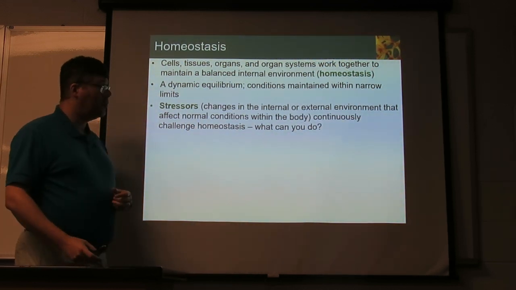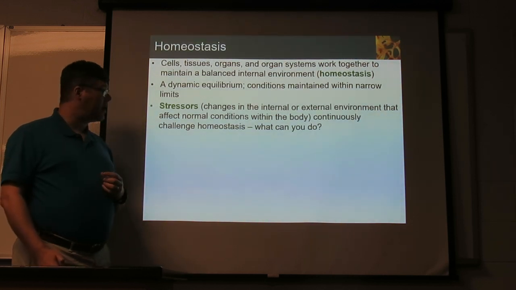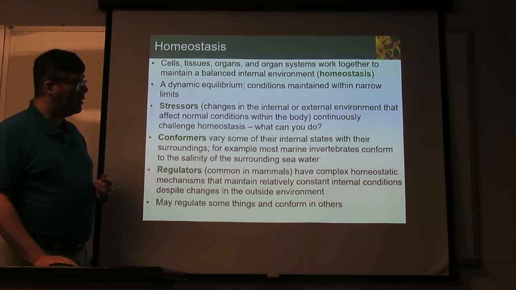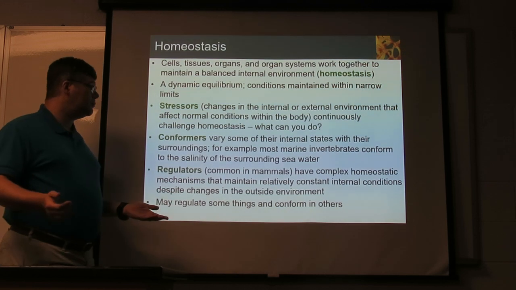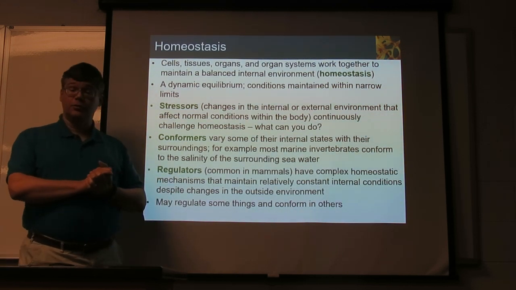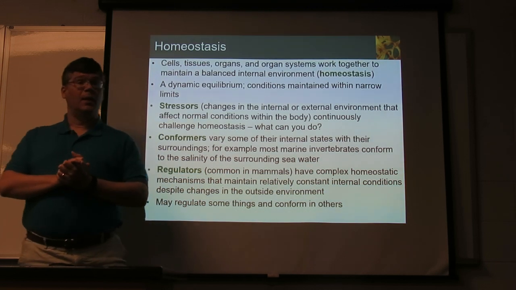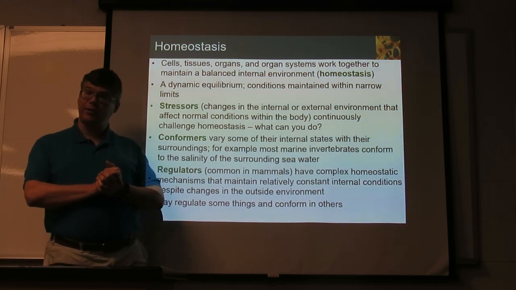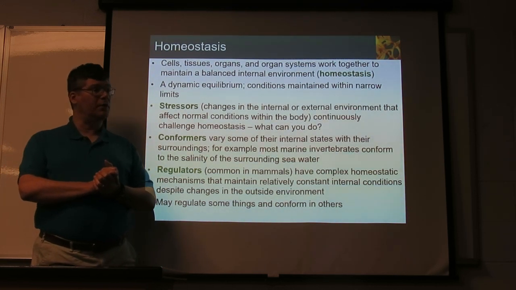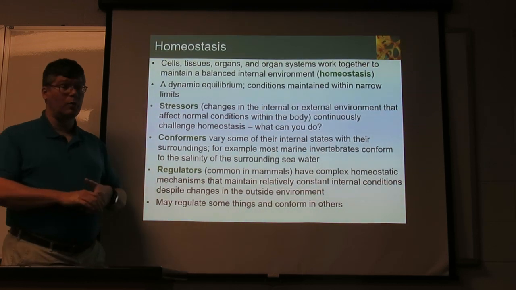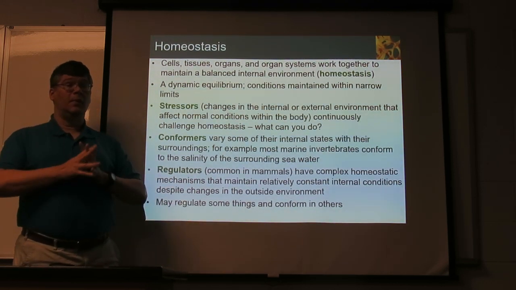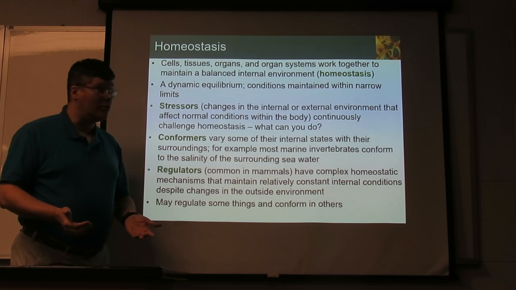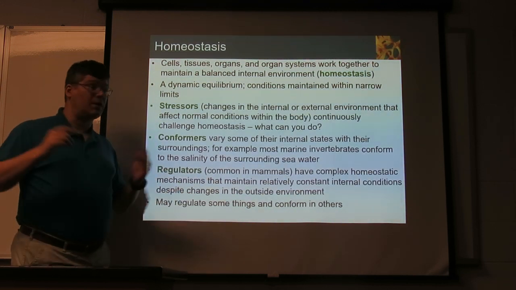Okay, for any type of problem, there are 3 basic options. Conform. You might not like it so much, but just go along with it. So, for example, most marine invertebrates, if they're in water that's lower in salt, they just kind of live with it, and they'll have less salt in them. Water that's saltier, they'll have some more salt. And so they just go along with the environment and manage, but there will be limits. Too high or too low would ultimately kill them, but within that, they can just kind of go along with the change.